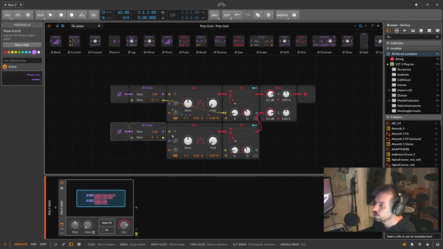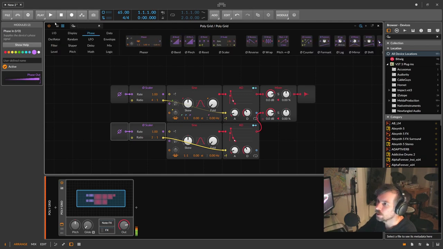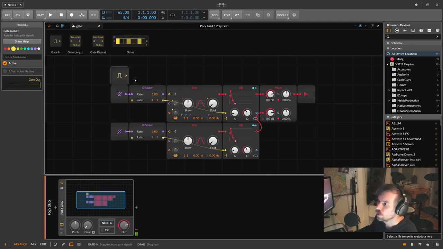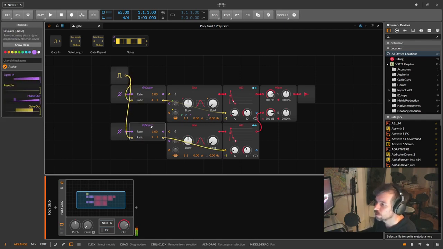And maybe use the second one and trigger the second one. And maybe use here a gate in, or yeah, let's use a gate in. So every time we press a key on the keyboard, we want to reset the process of the scalar here.